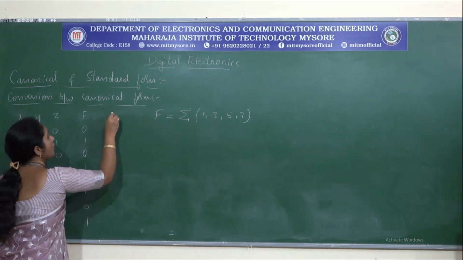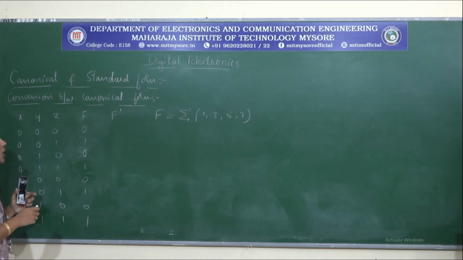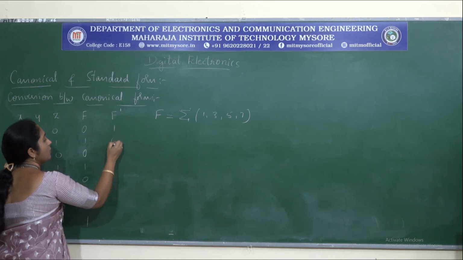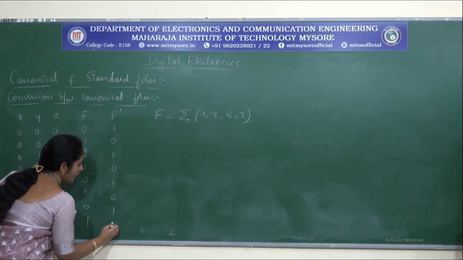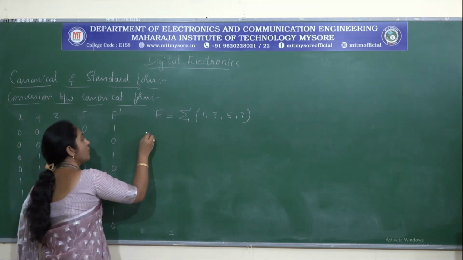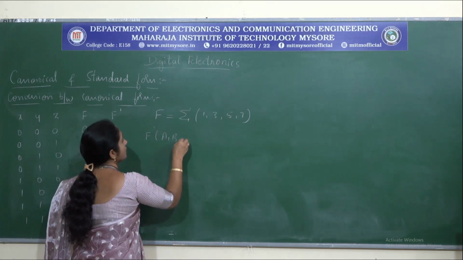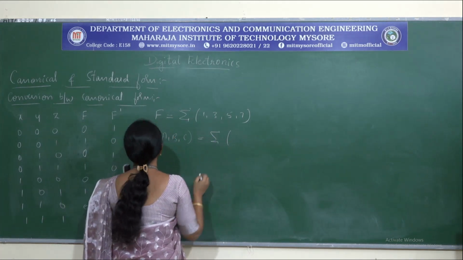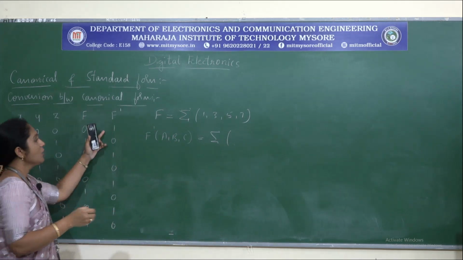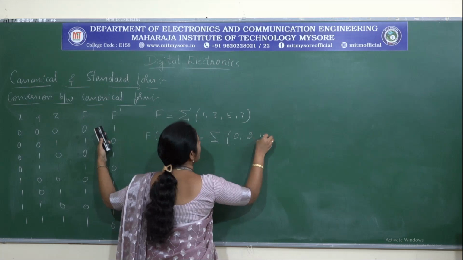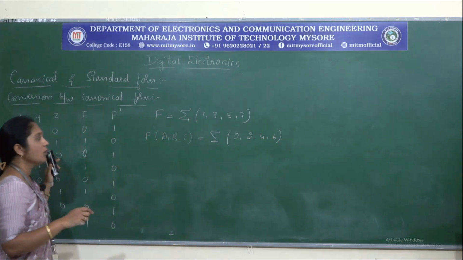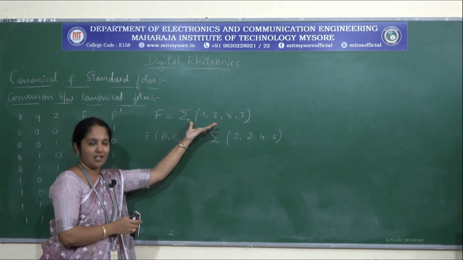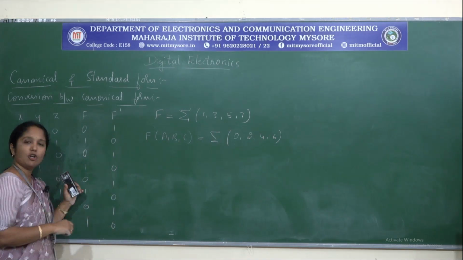Okay. So now if I want to take the complement of this, let me consider f dash. The complement of this is nothing but just we need to negate these bits. So we have 1 0 1 0 1 0 1 0 for this. Now let me write f dash of ABC using this notation. So f dash of ABC is again summation, because we are expressing using the Minterm notation. So we have 0, 2, 4 and 6. So you can observe here, the complement of a function is just you need to write the cell numbers which are missing in the original function.